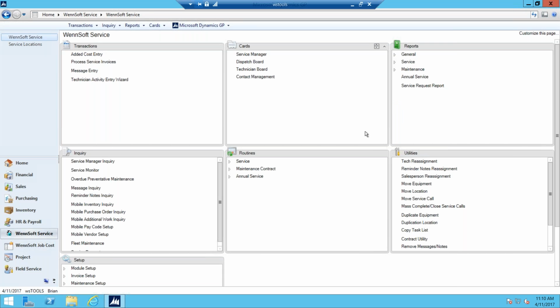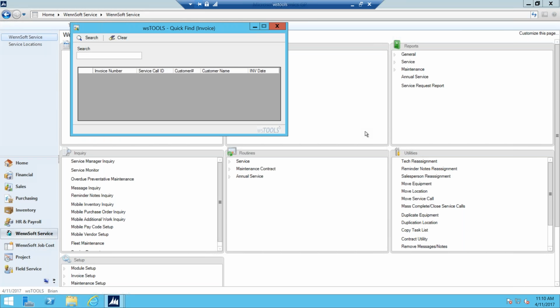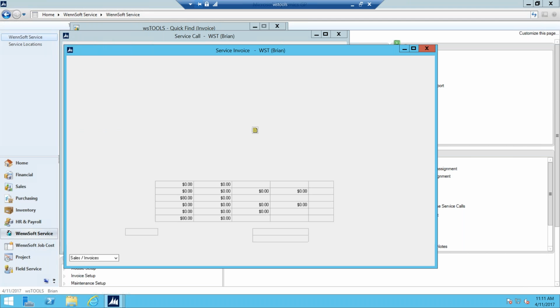Okay, now I'm going to give you some extra stuff today. You're going to actually get to see a couple different tools. Now I could go into Signature Service Management and look for that invoice, but I'm going to use my quick find, Brandon, to find that invoice. So I use a Control F3. It pops up my quick find window, and I'm going to type in. I don't need to know all those leading zeros in the service, SRVC, whatever it was. All I need to do is type in part of the last few digits of that invoice, and I'm going to go ahead and search on that, and I'll find it, and I can just double click from here, and it'll bring me into that invoice.